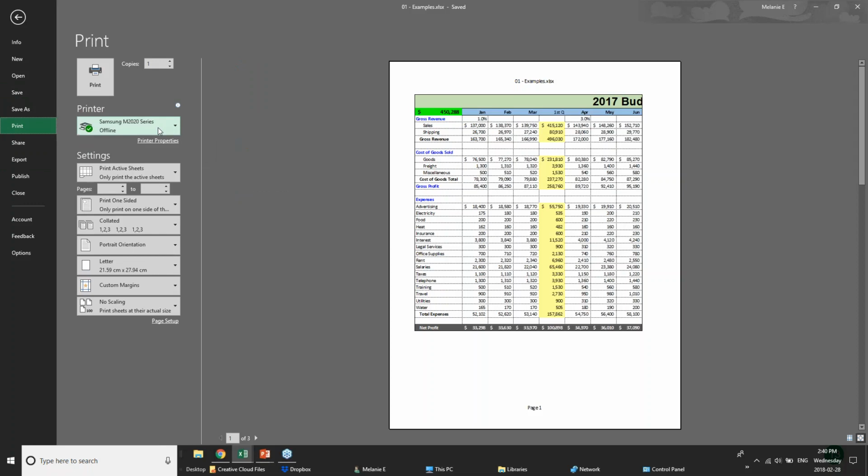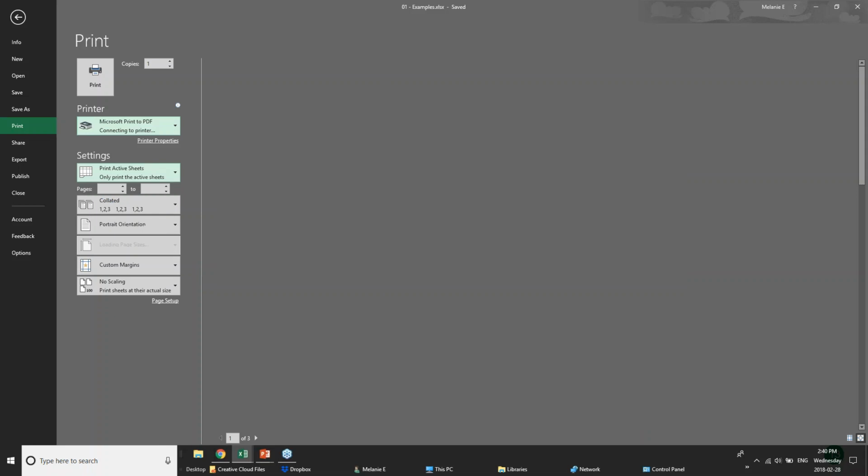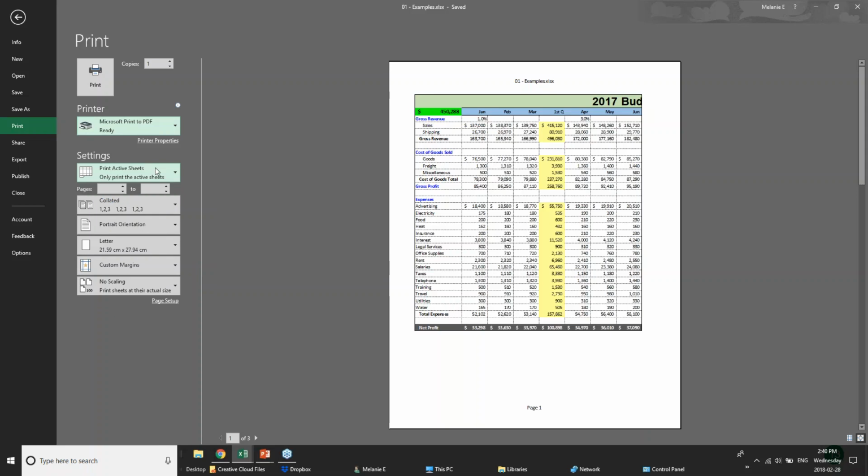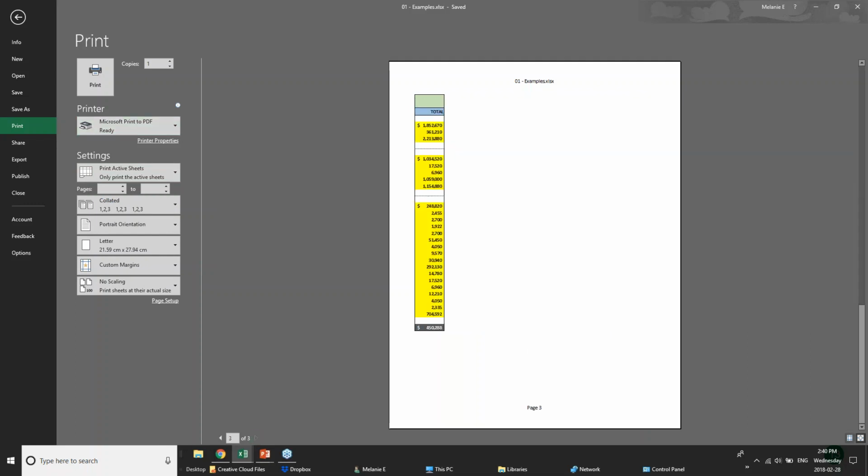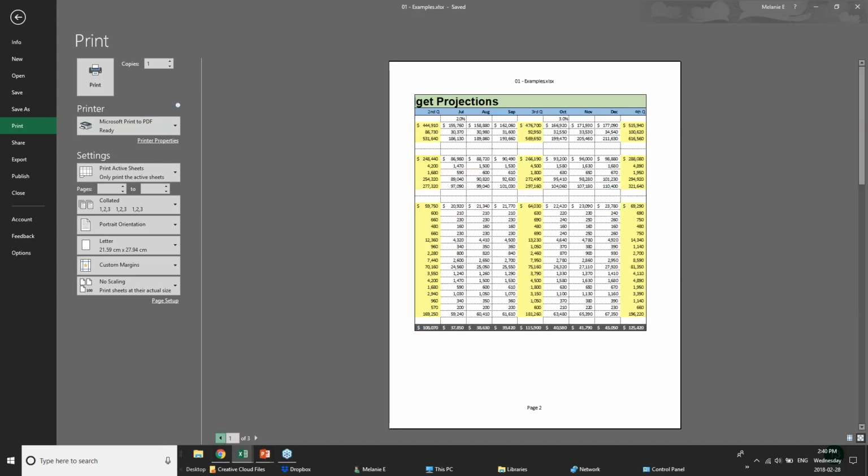And what's interesting too is sometimes you might want to send some financials to someone, but you don't want to send the spreadsheet. You want to send a PDF. You can also print to PDF, so it functions very similar to a printer. But what you'll see right now is my budget is cut off, and it's going across 3 pages. That's not very convenient at all.